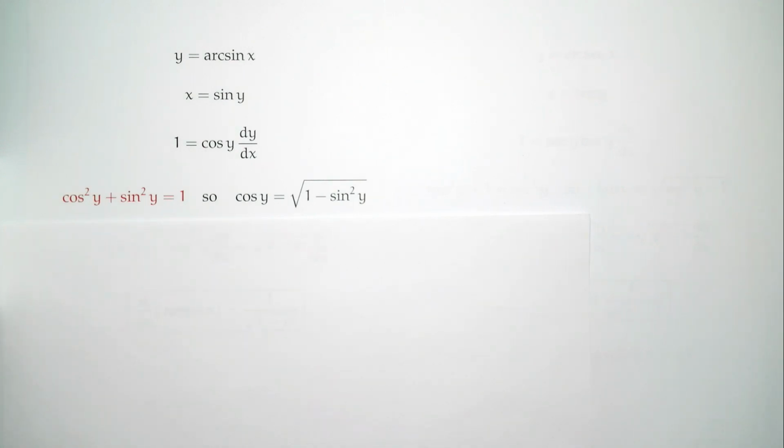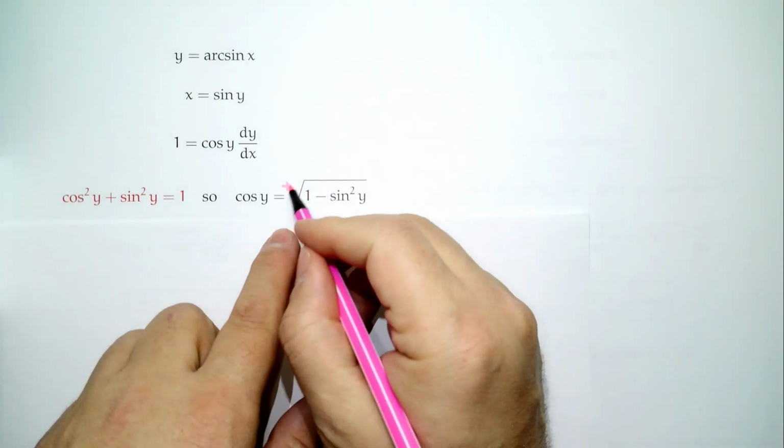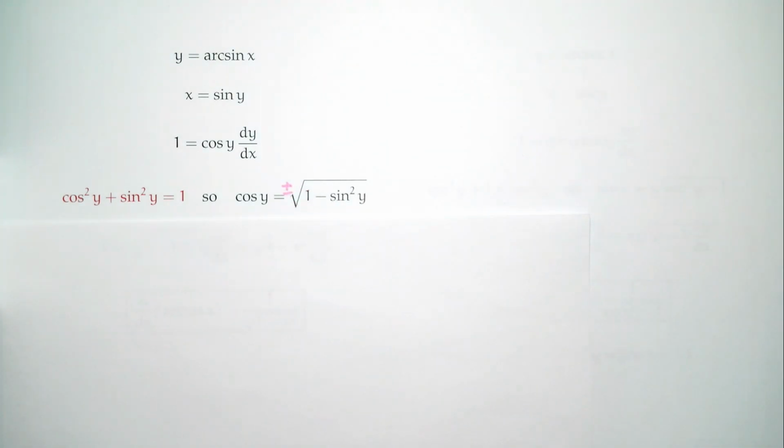Now, you should be very skeptical and say, there's a problem here, Steve. Is there a problem? Would you like to talk about the problem? What's the problem? Do you see the problem? Shouldn't there be like a plus minus here? Right? Isn't that a problem? Because when we take square roots, there's like two possibilities.